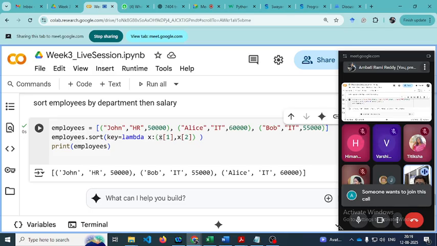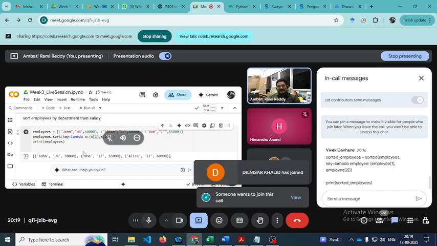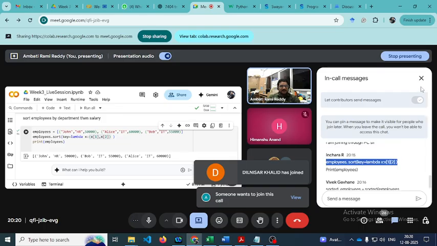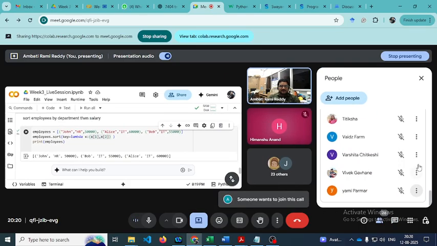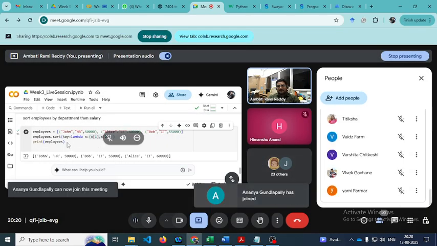So if you need to represent like this, don't give x of 1 because these two are two different things. Whenever you want to give two things in one expression, you can separate it by comma, x of 1 comma x of 2. Only a small change I have done, whatever you people provided. Even some people are taking lambda employee, x, e, whatever it is. Same only. This lambda is an anonymous function. You can use any names for this lambda function, but follow the syntax properly.